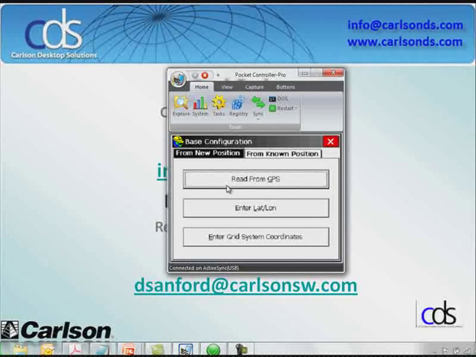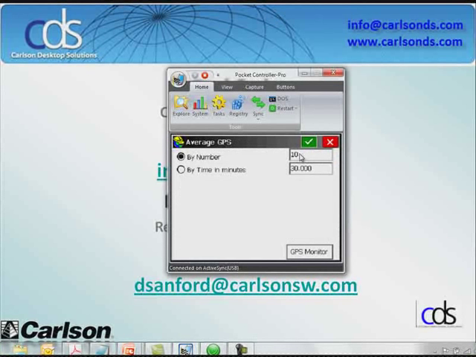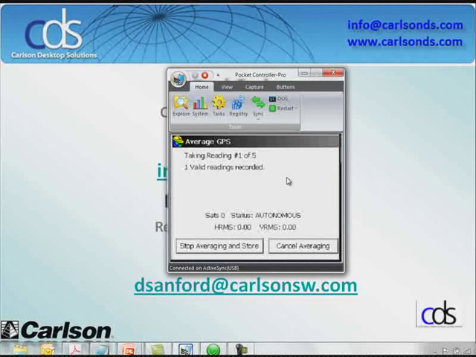Simply take my current location, do a reading, store it, and let me go from this position. So I'll tell it to read from GPS, and I'll tell it to do simply 5 readings. Okay. You have a GPS monitor, it takes you to monitor SkyPlot. We're going to go into monitor SkyPlot, so I'm not going to go into it here. But I'll tell it to take 5 readings.